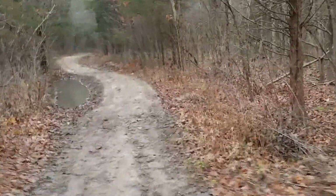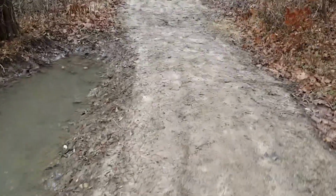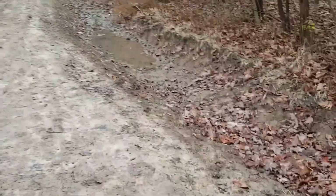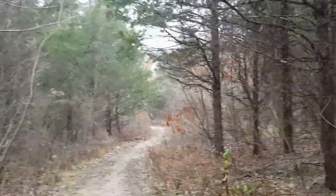But it's a beautiful day, and I'm starting to wonder if the parks have done some work to dig this area to divert some of the water away from this trail, because I don't ever remember this going down like this. If they have, and it seems to have worked, good job, because this trail used to be a muddy mess, and anything to get the water away from this is a good idea.